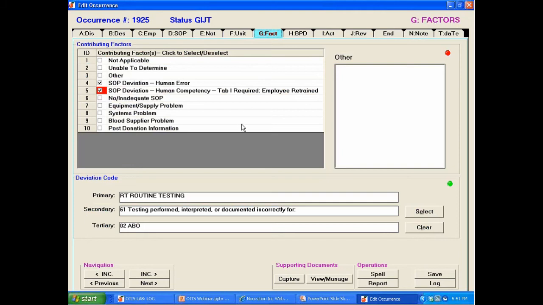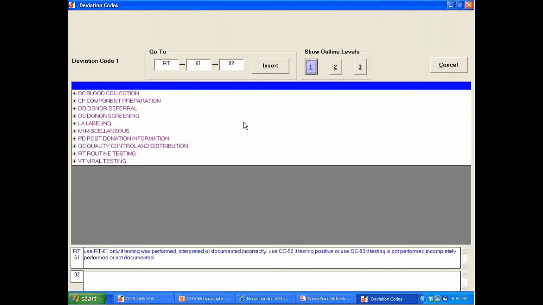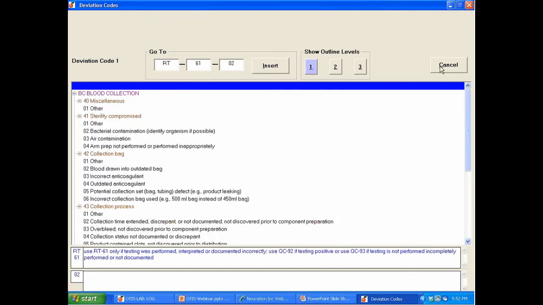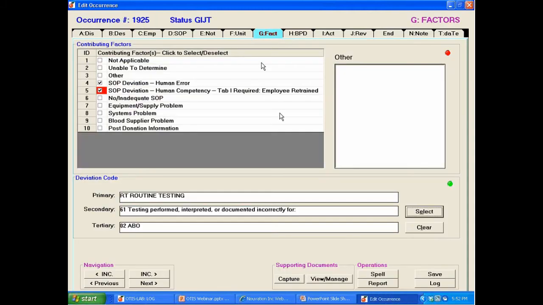So what factors? In this case, there were really two. The employee made a human error by entering the reaction results incorrectly, but really wasn't competent, did not understand the QA warning. And you notice that this is red because we selected competency testing. I'll get to that in a moment when we get to corrective actions. Then you select a deviation code, and these are based on the FDA BPD codes that you're used to seeing. So you've all seen these before, for the blood bank anyway.